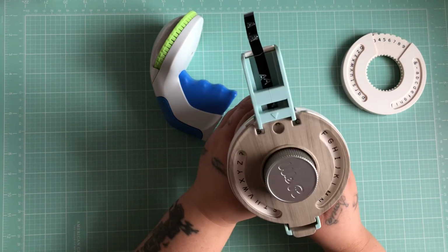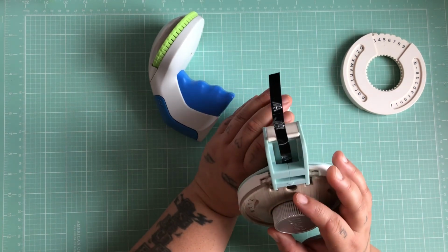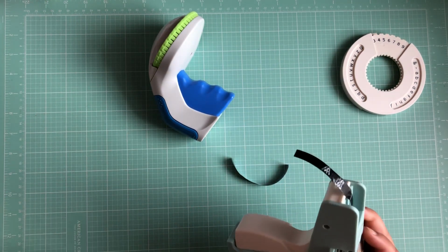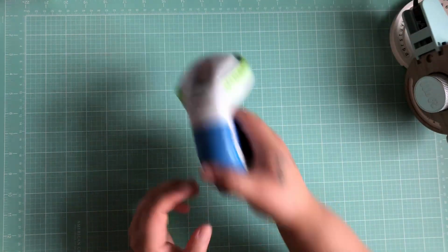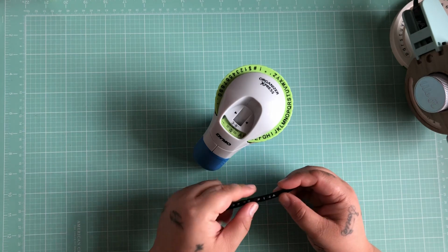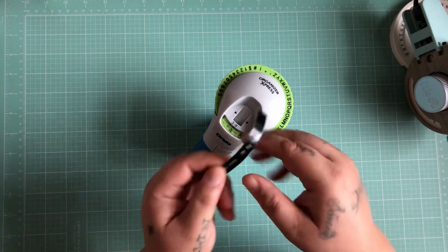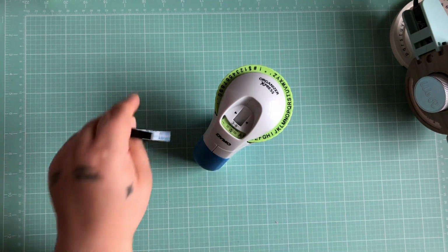But to use, no me gusta. No me gusta. And for those who don't understand that, that means I don't like it. So, this one is the one I like. And I'm sure they come in different colors, like maybe tape, you know, because this is a tapey thingy. Yeah. All right.